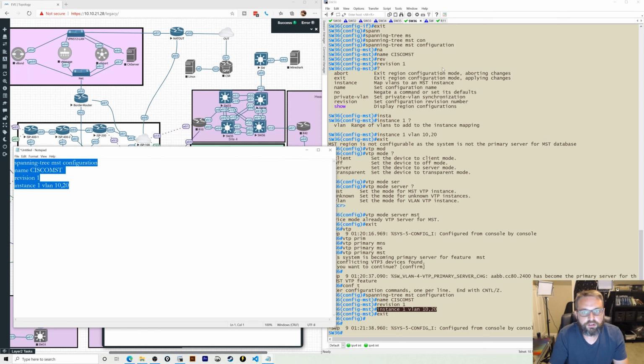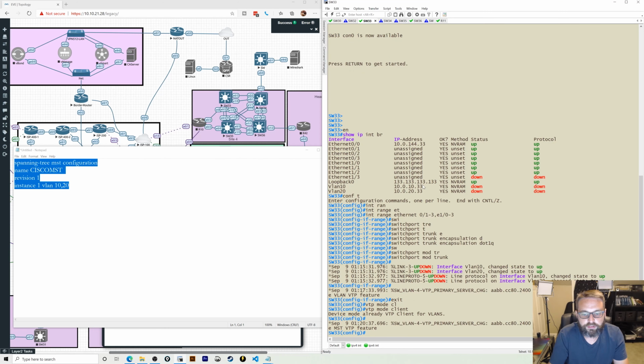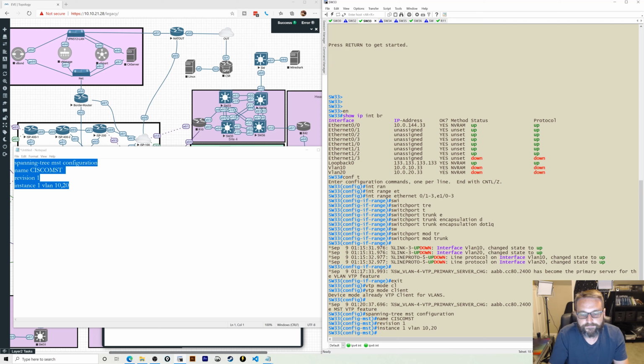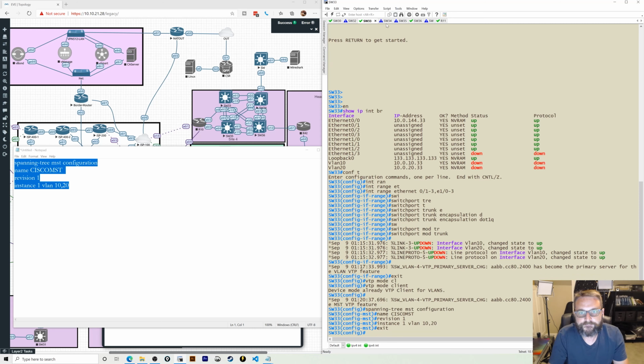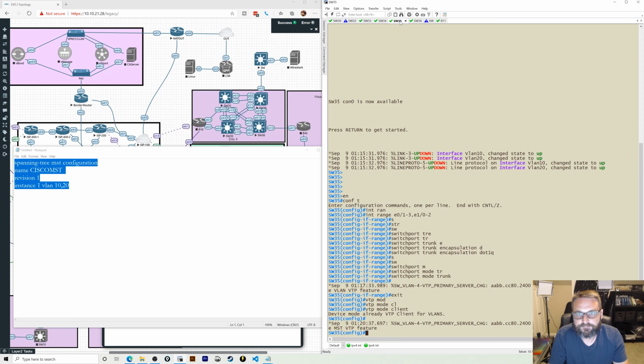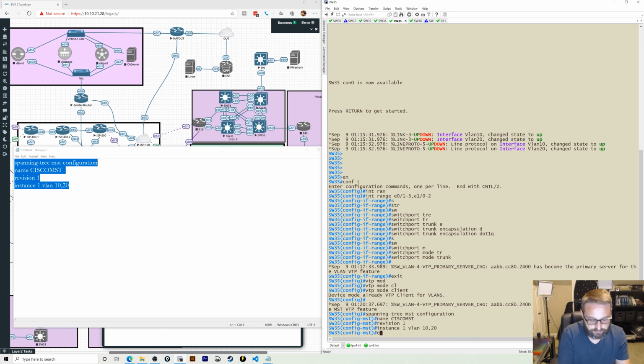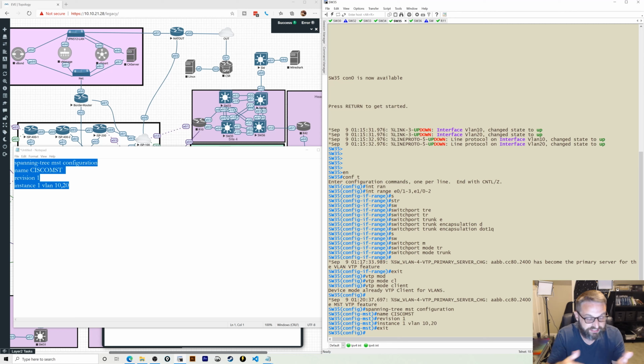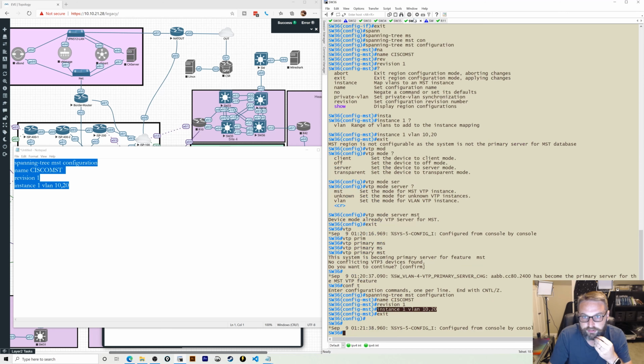Paste. Set these configurations on the rest of these devices. Oh, there we go. Exit out of that. Exit out of that. And exit out of that. Now, I'm pretty sure VTP carries that configuration for MST, but it doesn't hurt anything to do it the way I just did anyways.